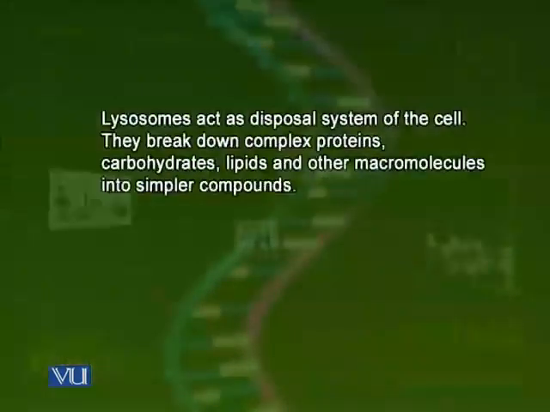They fuse with the vacuoles, which have those waste materials, and pour their enzymes inside those vacuoles, and those enzymes break down those waste materials and convert them into less harmful products for the cell, and then they are released out. So lysosomes are the disposal system of the cell. Their function is to dispose of various materials which are harmful for the cell. These materials may include bacteria or viruses which invaded the cell and need to be digested.